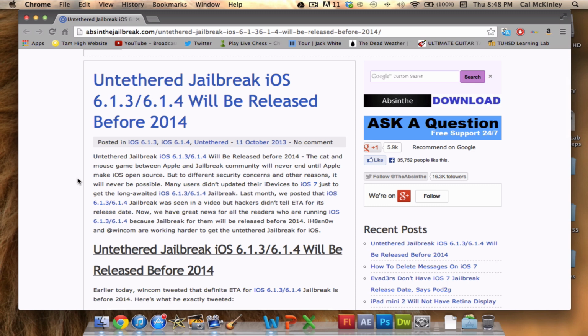It's tricky to say whether or not you want to upgrade to or update to iOS 7 if you're still on 6.1.3 or 6.1.4. I would stay on 6.1.3 or 6.1.4 because it's much more likely that that jailbreak will be released before the iOS 7 jailbreak. And it just makes more sense because there might be some technical difficulties between updating to iOS 7.0.2, which I believe is the current version, and it might only jailbreak iOS 7. So I would just stay on 6.1.3 or 6.1.4 if you're on that. Otherwise, just wait patiently for the iOS 7 jailbreak.